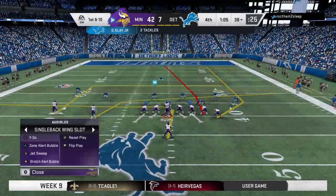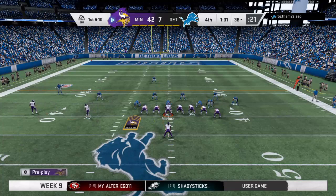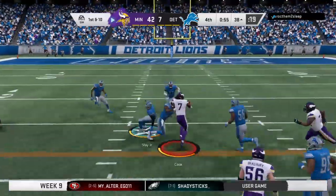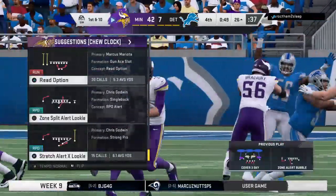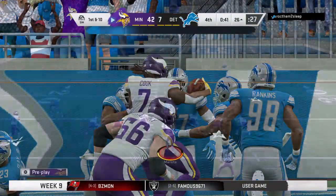This is one of those plays that has an equal chance of either being a big gain or a big loss. But with the college influence, we're seeing more of these plays come into the NFL. 1st down, here's the run with Cook. And he's going to get this inside the 30. Another strong gain on the last 2 plays. They've moved it a combined 33 yards.